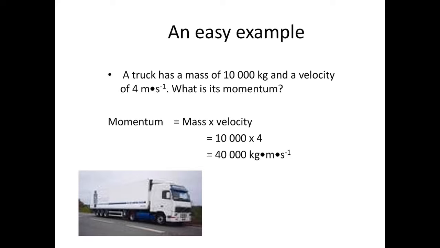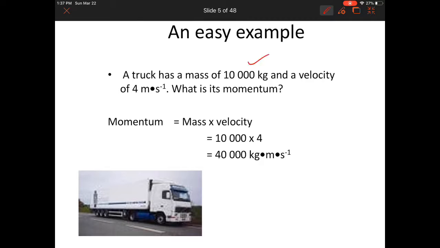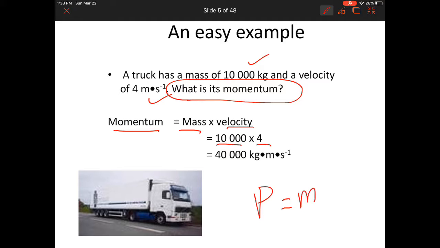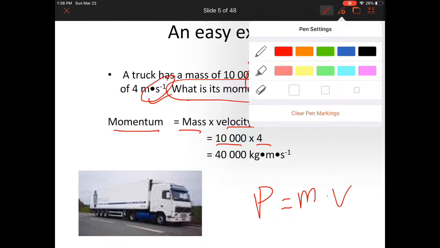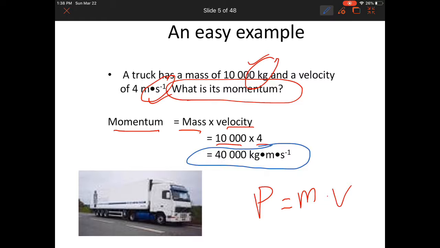An easy example, okay? If you're given a problem where you know the mass, which we do in this case, and we know the velocity, what is the momentum of this truck? Easy. We know that momentum, p, equals m times v. I have mass, I have velocity. I go and calculate using my given formula, momentum equals mass times velocity, and I'm done. The only thing to remember is double check, am I in kilograms? Am I in meters per second? Yes, I am. So my final answer is 40,000 kilogram meters per second.